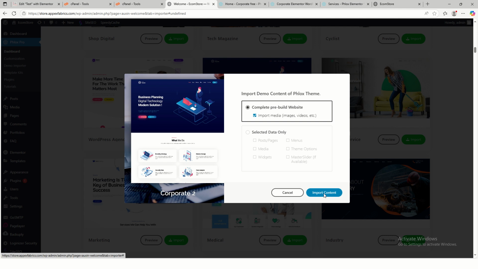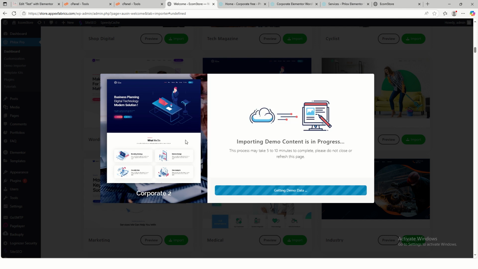All right, so we need to import the complete content of this website. All right, so the system is going to download all the media files, the pictures, the files that are needed for this website to come up live. That is what it's going to download. So let's wait for it to finish. As you can see, it's still on 9/58. It means there are 58 items to be downloaded. So let's wait for it.